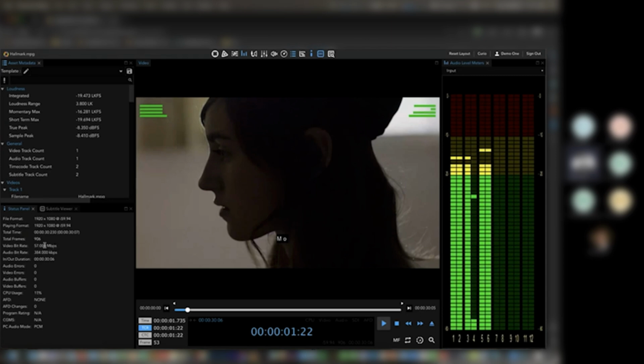So I'm playing a 60 megabit video commercial MPEG. But if I was playing a 4K Dolby Vision IMF, then I'd be hitting the server differently. So the amount of users that can actively use a software instance of Iris Anywhere depends on what you're playing and how many users you're playing it with and what kind of system that software is installed on. So the installation and delivery of Iris Anywhere has a lot to do with figuring out how many users, what kind of files, things like that.